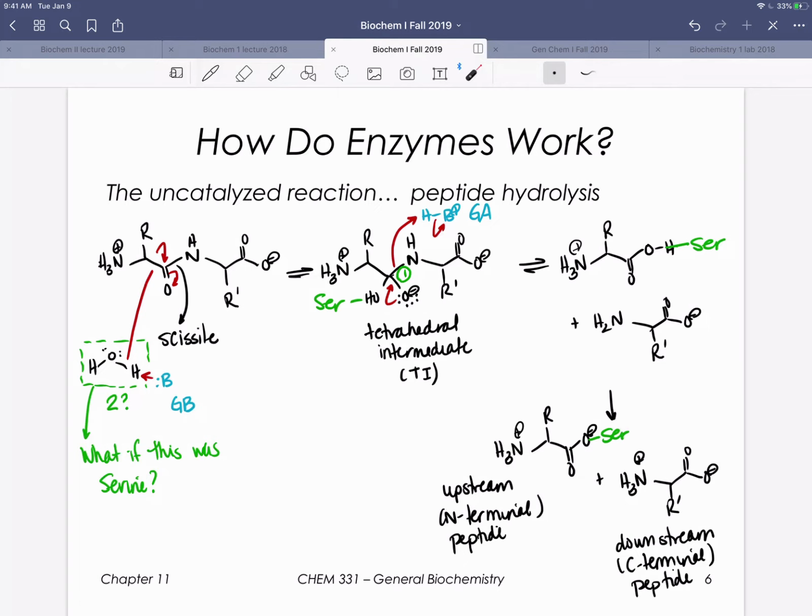Now at this part, we don't really have it shown here on this uncatalyzed reaction, but we need to actually repeat this sequence of events, now having water come in to act as a nucleophile, attack this, generate a tetrahedral intermediate, decompose that, and now allow serine to leave. That's what we need to do to not only involve water, but also regenerate the enzyme active site. So serine proteases are going to be one of the more involved enzyme active sites that we're going to see, because we actually have to do this process twice.